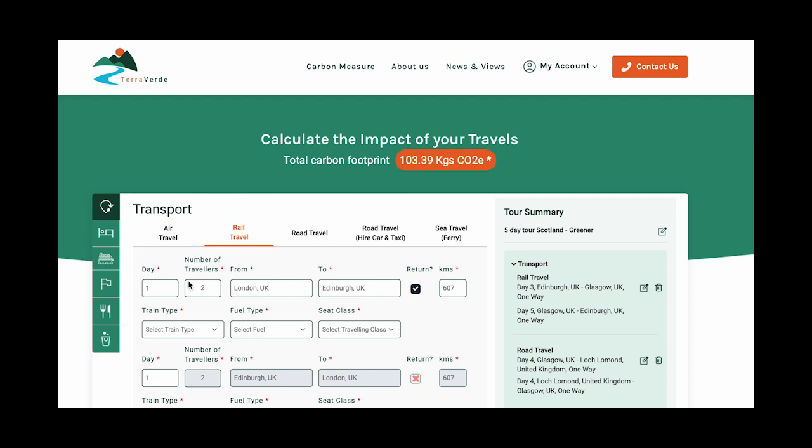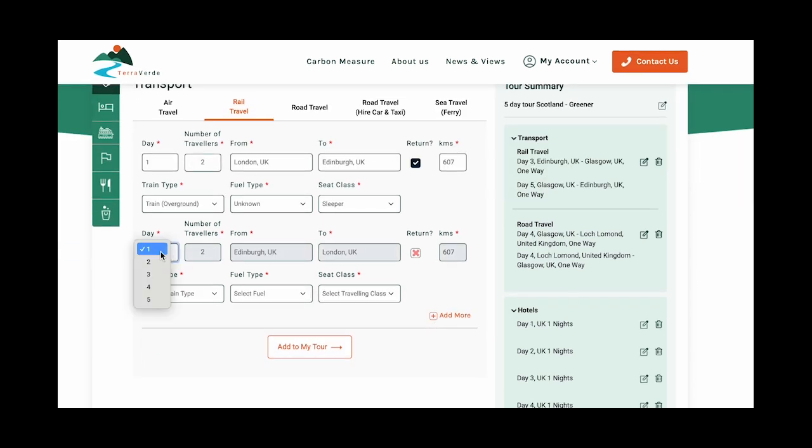They're going to return on day 5, but I'm going to say that on the way up they are going to take a sleeper train and that on day 5 on the return they are going to come back during the day. Add that to my tour.